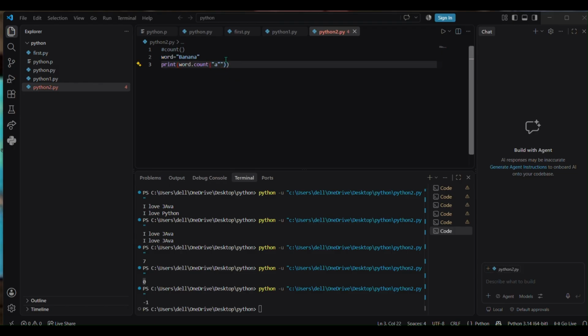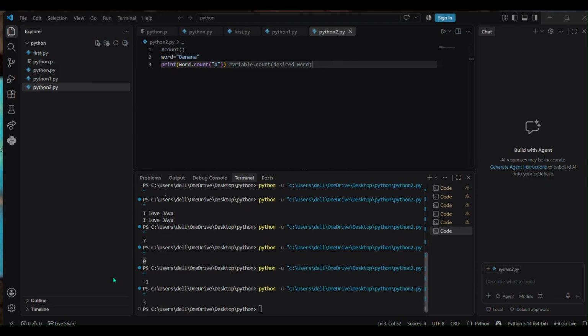So what's the syntax for it? Variable dot count and my desired word. So now let's run this. See, it's coming 3. Why?